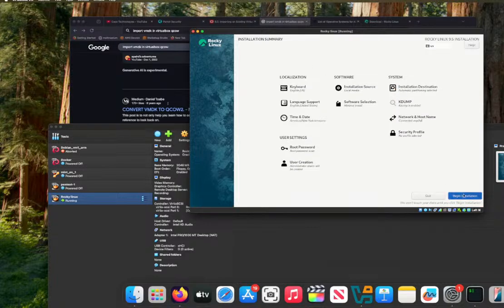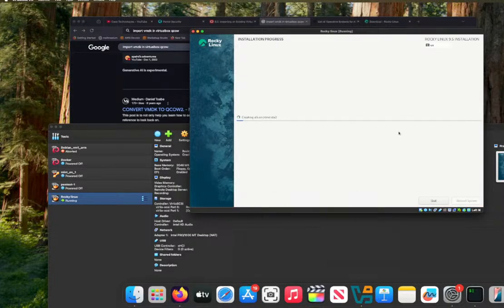Okay, and begin installation. You have to have your username and your root password set before it will begin. Now it's going to automatically set up all the stuff that you need. You can edit and make logical volumes and things like that. You can move your user directory, which would be your home directory, and make that its own partition. You can do a lot of different things if you choose to.